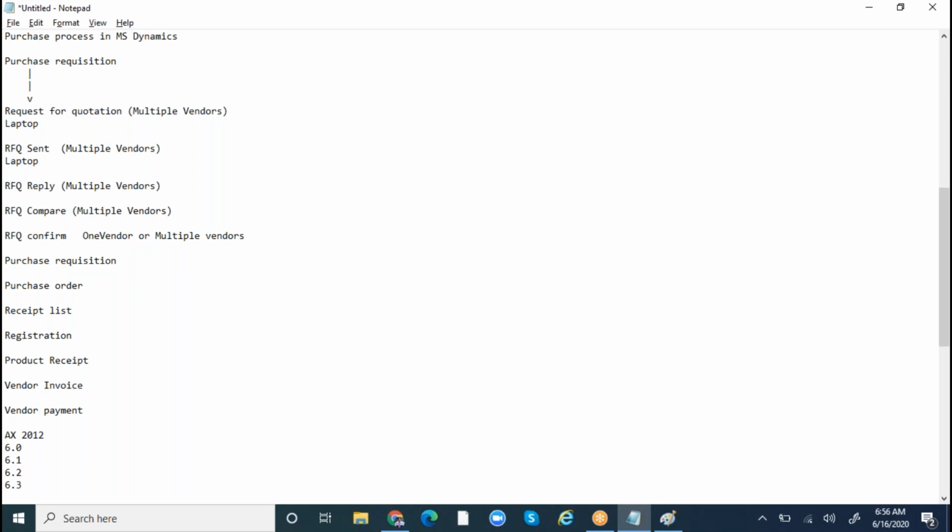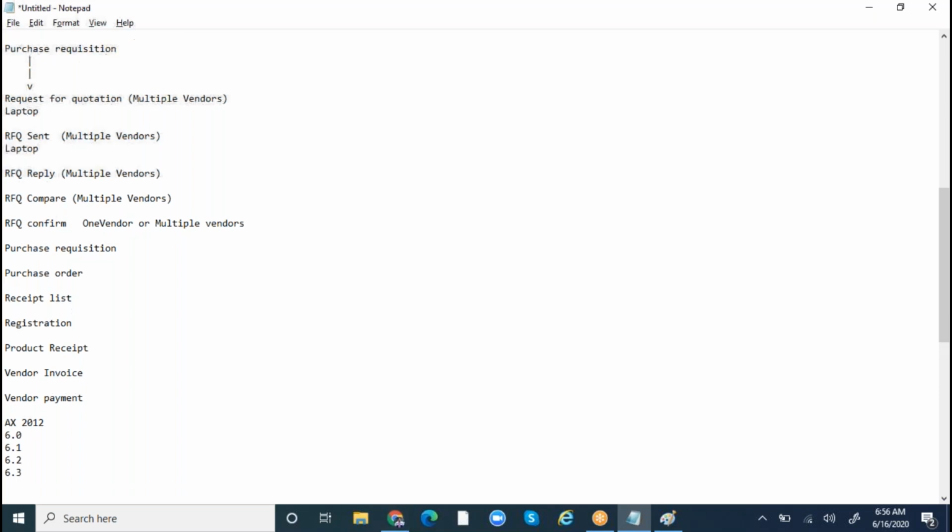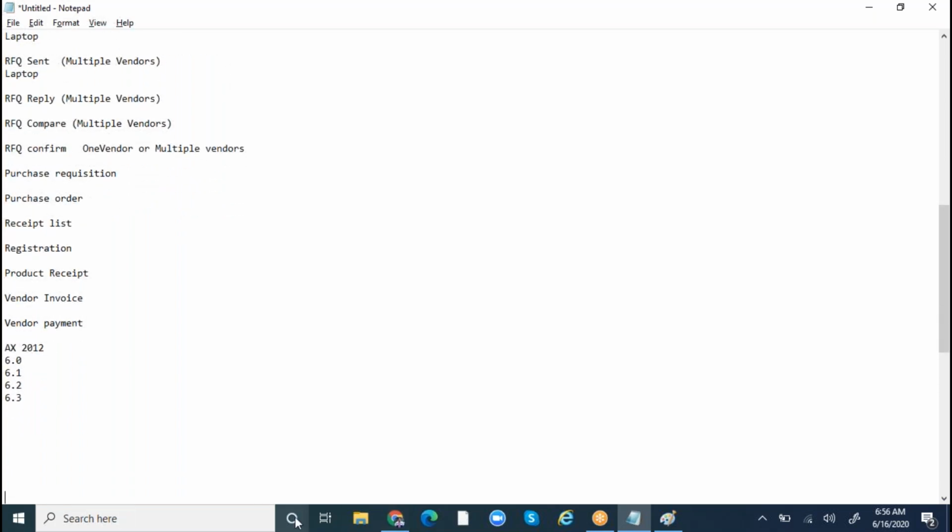I asked one of my junior persons whether he had worked in AX 2012 R3 or R4. He said, I worked in R4. There is no R4 at all, so he doesn't know the version numbers. Please, my students should not answer like this. 6.3 only.